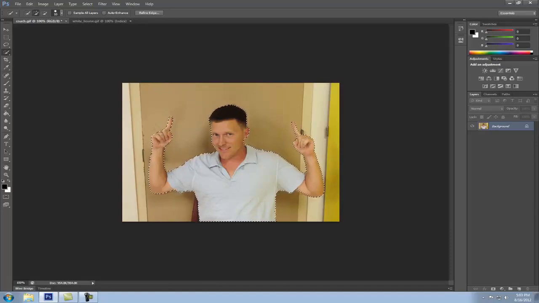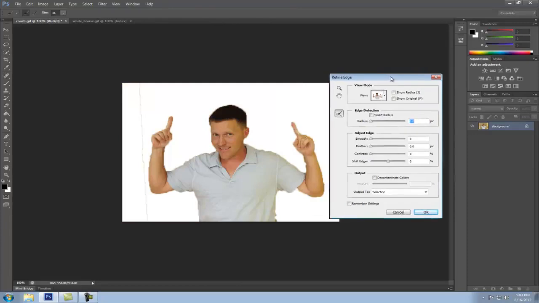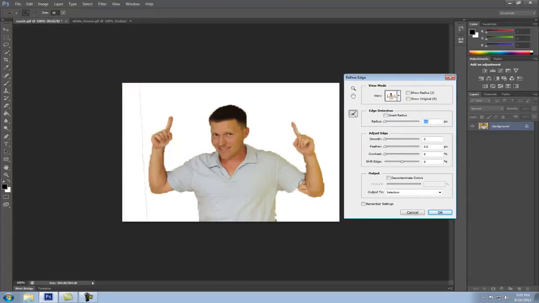Now once you get your selection where you want it to be, go up and click the Refine Edge icon at the top, and you can see any imperfections that I may have missed here. I seem to have done a fair job at this, but like I said, if I need to go in later and erase some of the tiny details, I can do that as well. But what I want to take a look at here is the Refine Edge option, and just go through some of the options it has here.